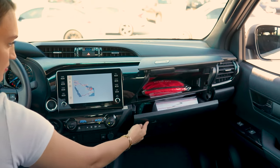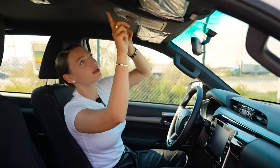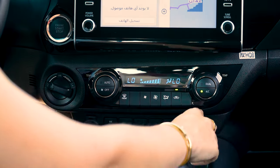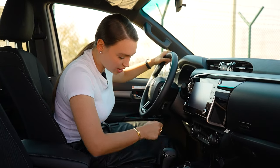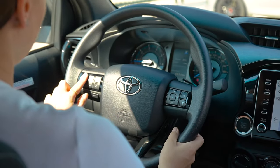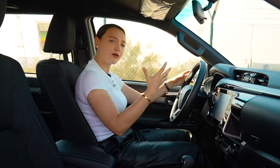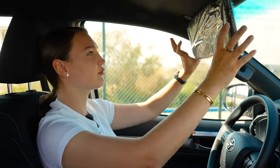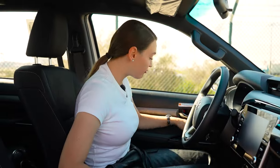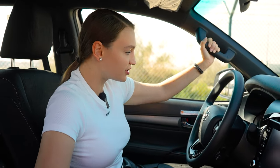With a press of a button you get the glove box, and on both sides there are door pockets. You can store your sunglasses in a compartment with two lights around it. There's dual zone climate control, a switch for two or four-wheel drive, differential locks, driving mode buttons, and a multifunctional steering wheel with cruise control and media controllers. You also have a visor on both sides and electric mirror and window controllers.